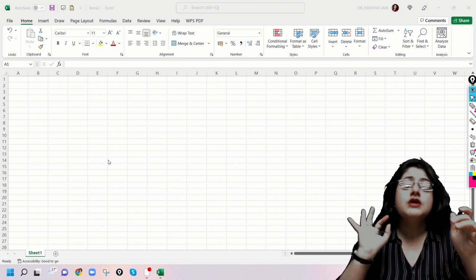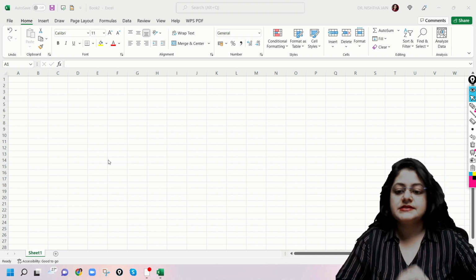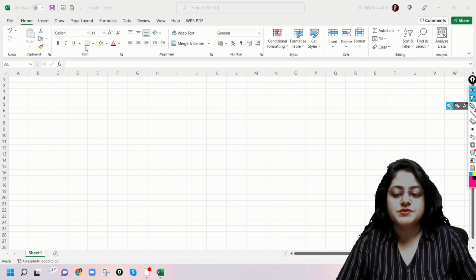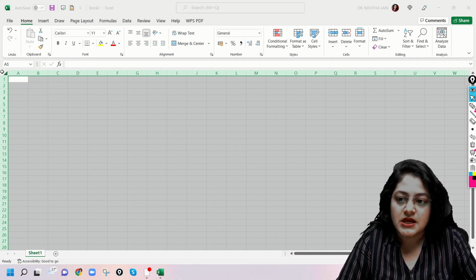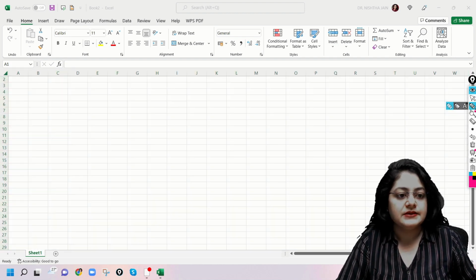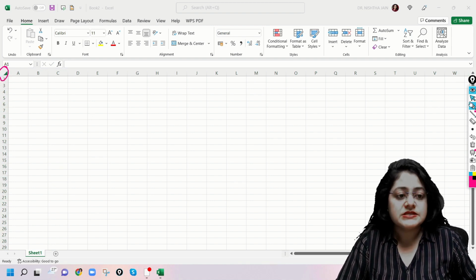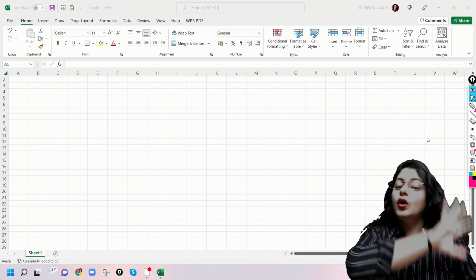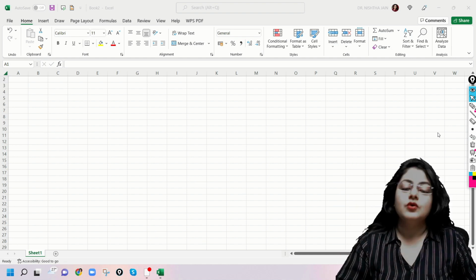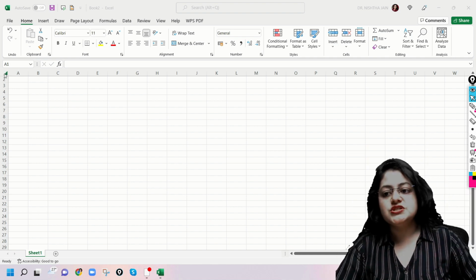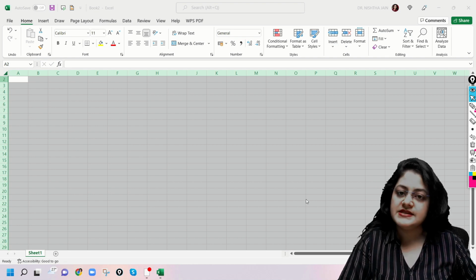I always feel so. So what I do, the first thing is whenever I open an Excel workbook, I go to this option here. Can you see this option here? Yes, you will go to this option. So first you will select all the rows and columns. So this option here, I'll highlight it, this small option here. When you click on this, you can actually select all the rows and columns at once. So if there is some editing you need to do with all the rows and columns at once, just click here. Can you see all of these got selected?